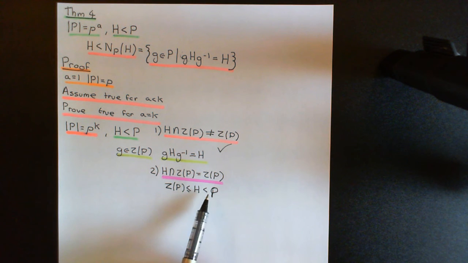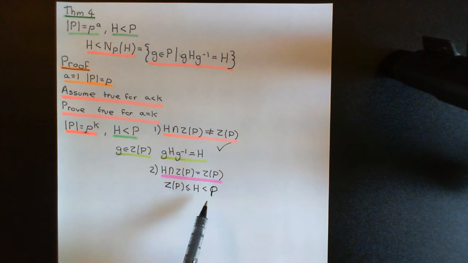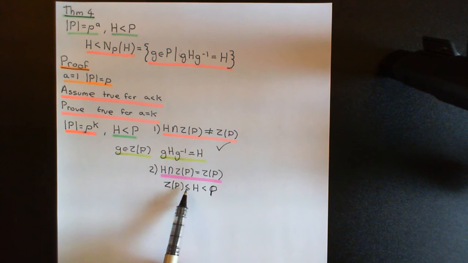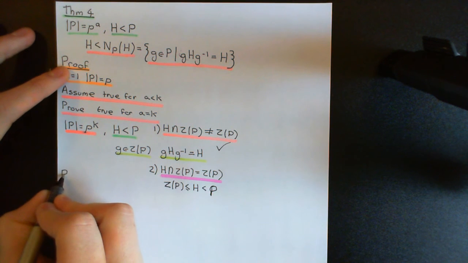So let's form a quotient group, and the sort of obvious thing to do is to quotient P out by the centre of P, which I'll give you an argument in a moment as to why that's a normal subgroup always, because then look, H is between these two, so by the correspondence theorem it will then have a corresponding subgroup in the quotient group, and we might be able to go somewhere with that. Okay, and indeed we will be able to. So let me firstly just show you the setup for this.